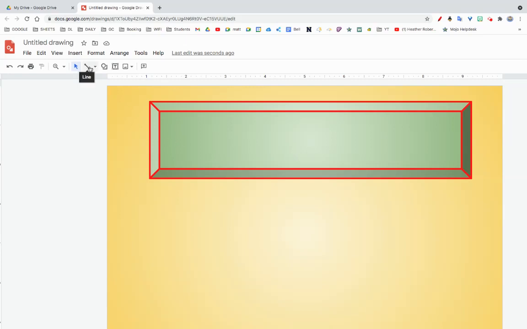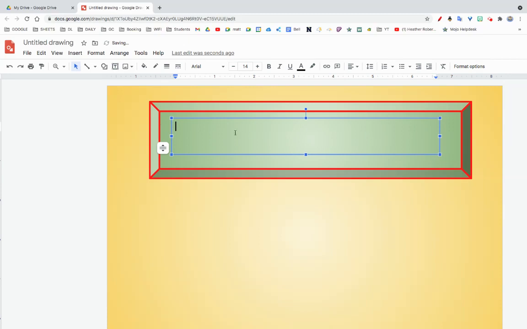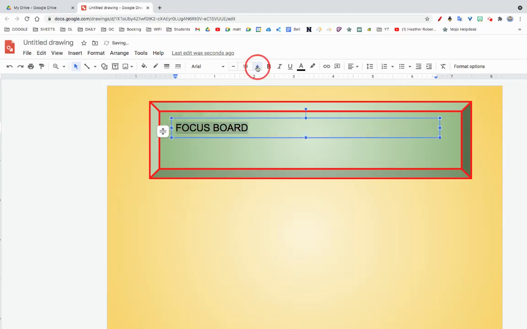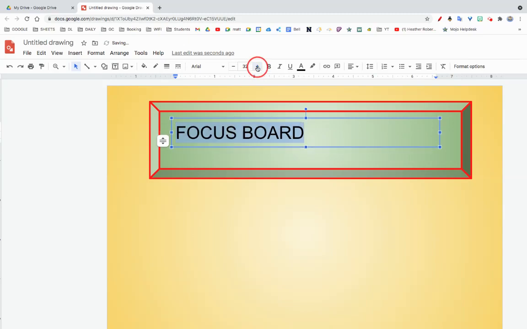Remember, lines, shapes. Now, text boxes, right? If you left click on that, you're gonna get another crosshair. Anywhere you wanna put the image, you left click down and you drag over, and now you'll get the ability to write something. Like, let's write something like focus board. Right? Now notice how this is kind of small. So if you're familiar with editing Google Docs, this is going to be super easy for you. So basically, let's just highlight it. Let's make it a little bigger, right?